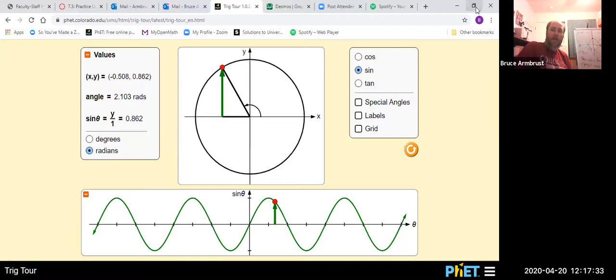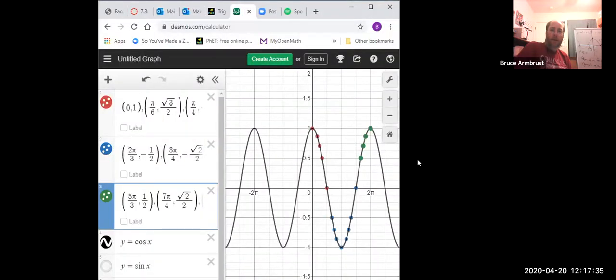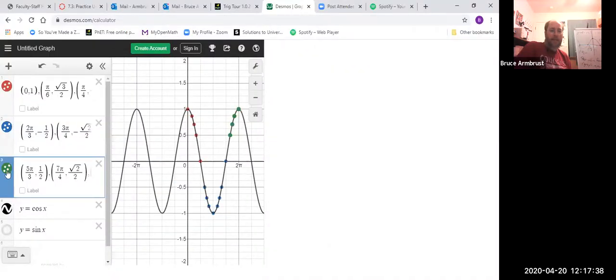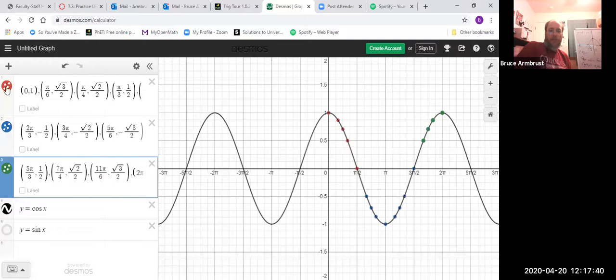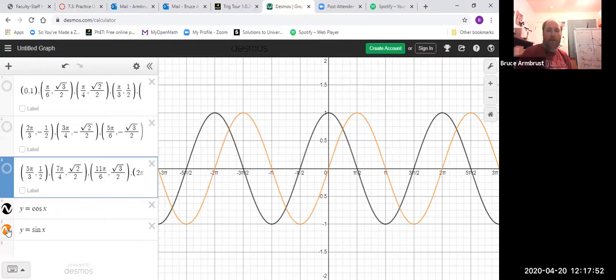Okay, so let me go back to Desmos and share that real quick. So I'm going to turn off all the dots. So all we have here, this is the graph of cosine. Now I'm going to draw the graph of sine in a different color. It's orange. So there are the graphs of sine and cosine. They're virtually identical. The only difference is, like you guys were saying, if you look at the intercepts, the y-intercept, one of them goes through 0, 1, the other goes through 0, 0.